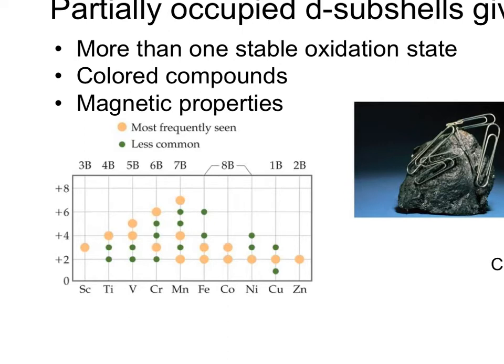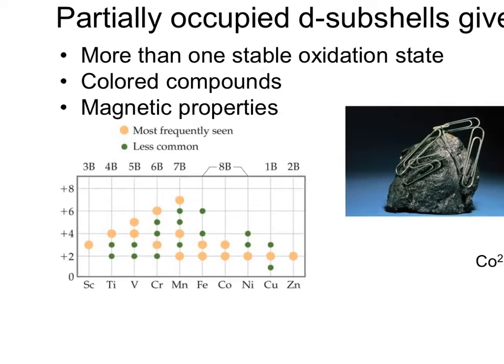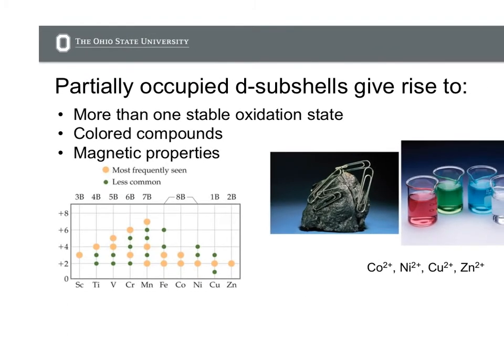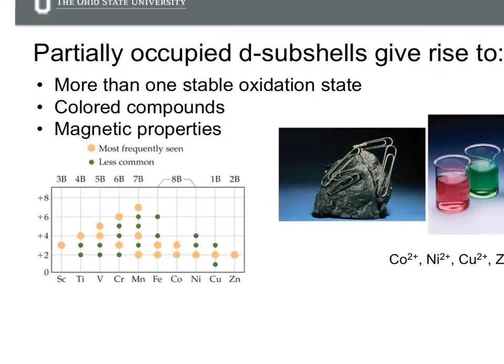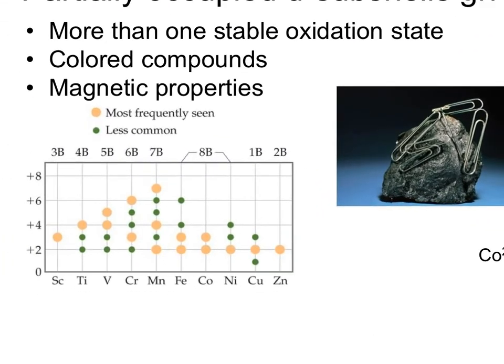So there are many elements that have multiple oxidation states, multiple ions that could form. You don't need to be able to predict all of these, but you do need to be able to. So, I guess not for nickel and copper, my apologies. Not really. But for chromium, there was another option. I hate saying that there's no exceptions because there probably is, but I can't think of one off the top of my head.